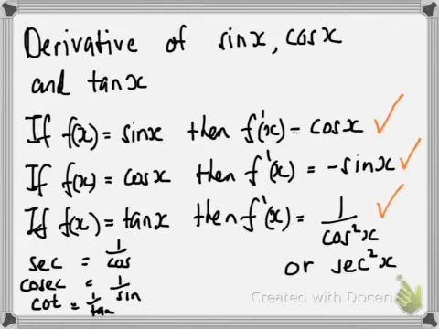Now the way I used to remember them myself at school is it's all around the third letter. The third letter of sec is C for 1 over cos. The third letter of cosec is S for 1 over sine. And the third letter for cot is T for 1 over tan. So always look at the third letter of each of the ones. Anyway, we're dealing here with sec. So the derivative of tan x is 1 over cos squared x or sec squared x.